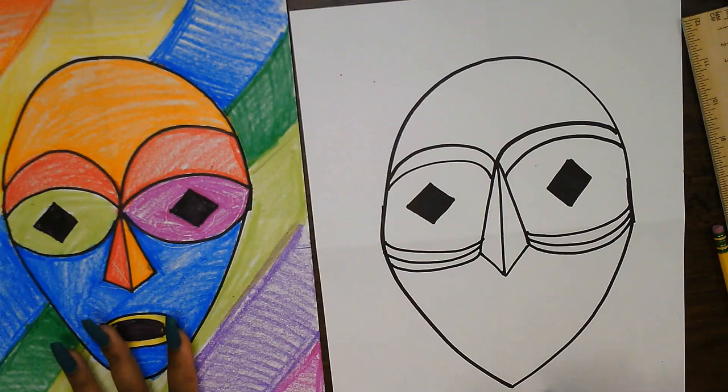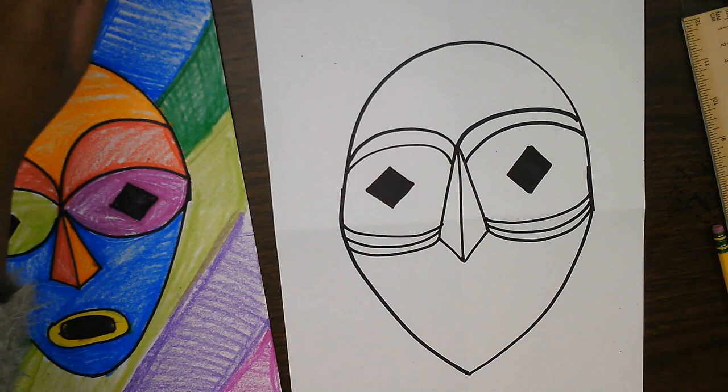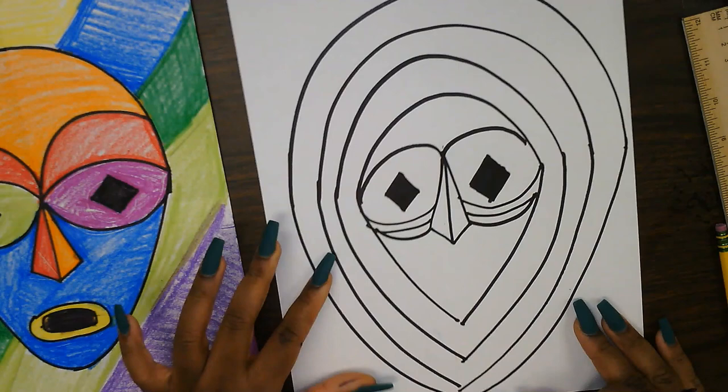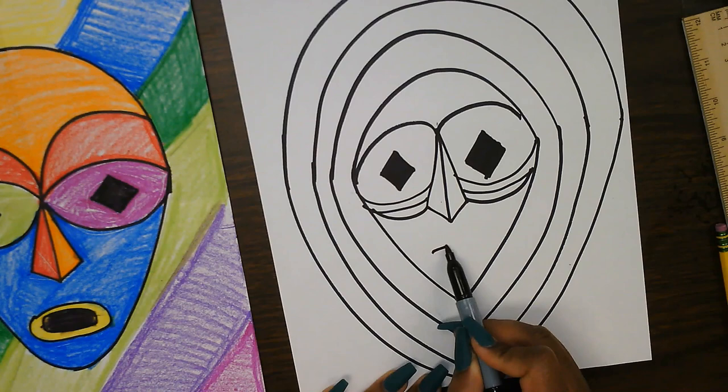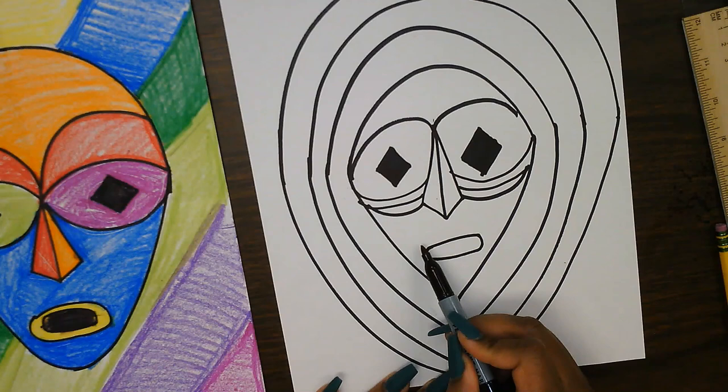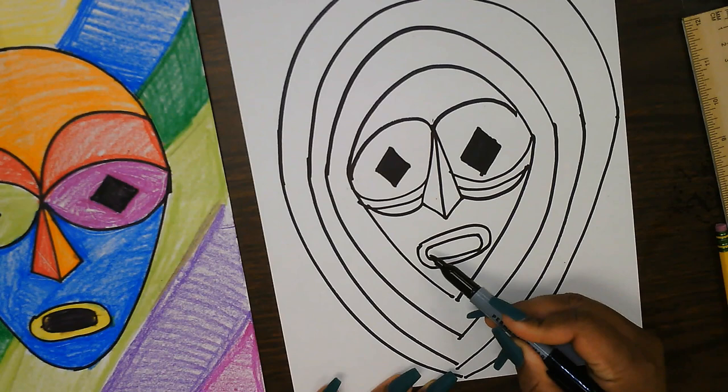Okay, now next we need to do our mouth. Now we're gonna practice our mouth. So I'm going to make almost like a squish circle. So I'm going to make a line and around it and then curve it. What do you guys think? Can you make that shape? And then I'm gonna do it one more time. Oh wow. And then that's what my mouth is gonna be, and I'm gonna color it in.